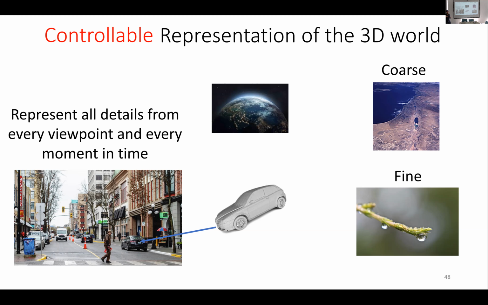But the output is whatever desired signal you want. If we want image fitting, that would be RGB, just 3. If you want to represent a different signal, that could be a different output. For example, if we want to represent a shape, one way is to represent whether a point is inside the shape or outside the shape. So that's a single number.